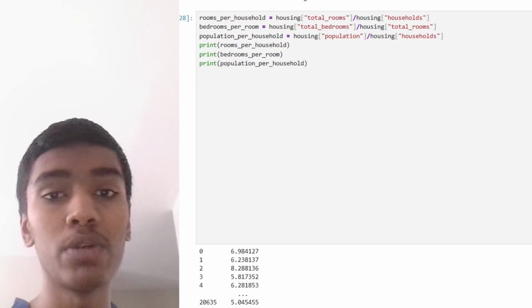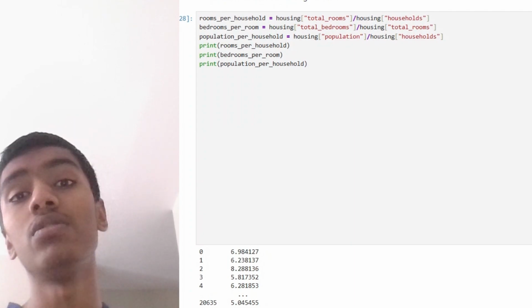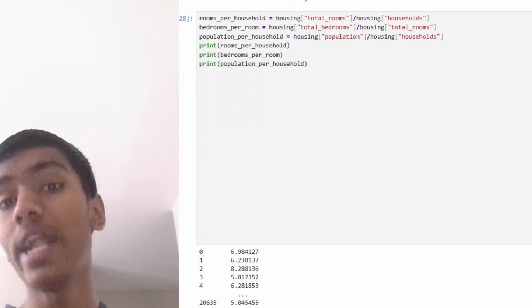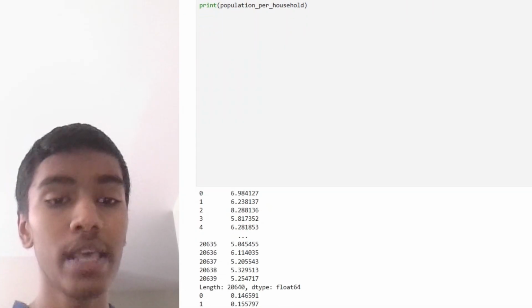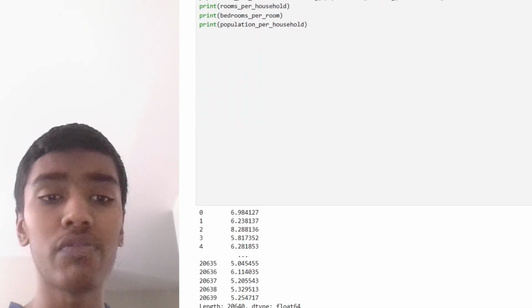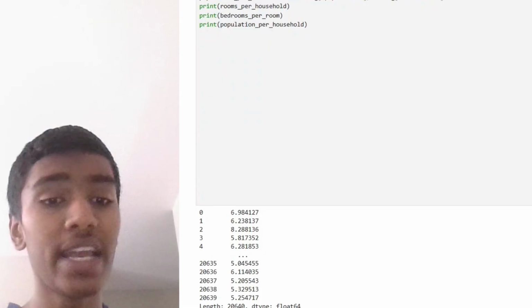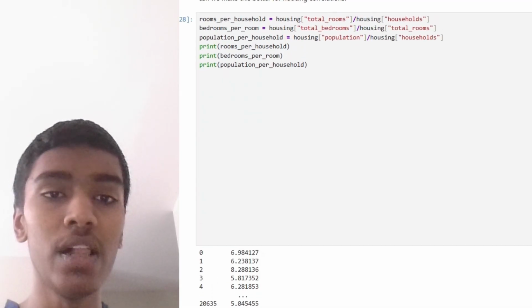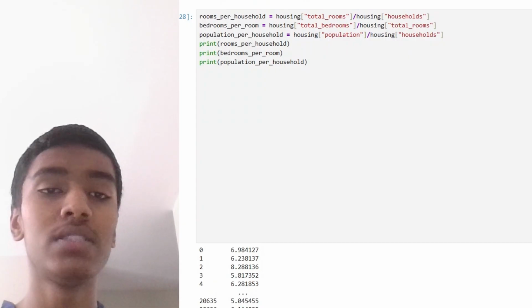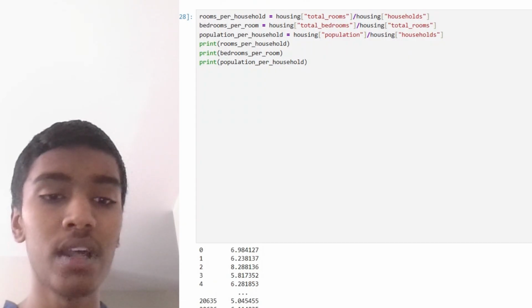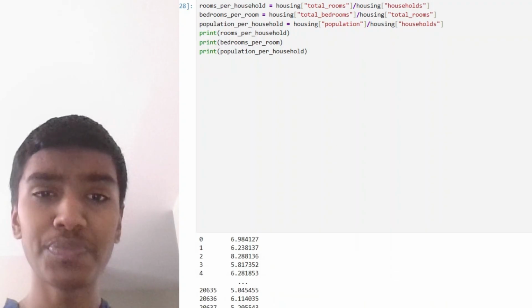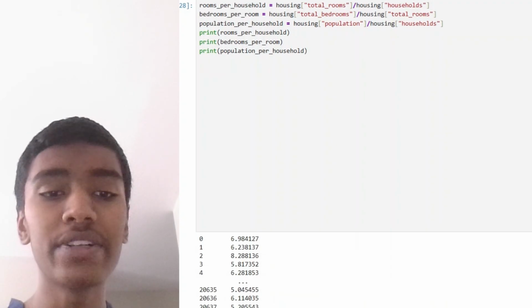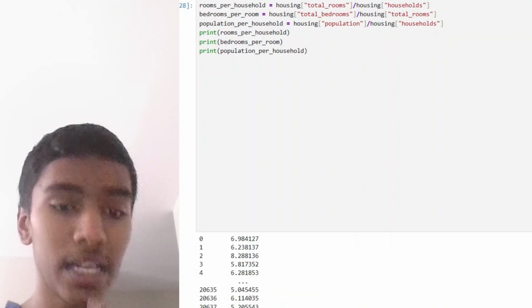So that's the total number of rooms in that particular district, on average for each particular household. And on average, it ranges roughly from 5 all the way up to 8, just taking a look at it. Obviously, we can determine the average as well by adding up the values, taking the length of this, and dividing by the length, and we'd be able to get an average, right?